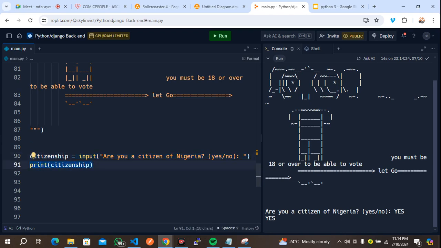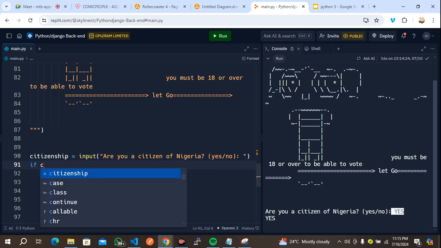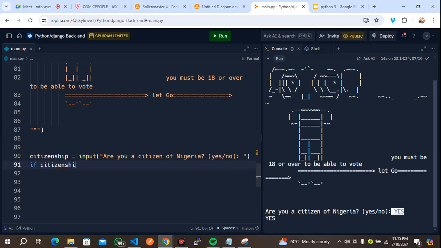So now I want to compare something. And what is that? I want to check if whatever the person is entering is true, right? So I will say if citizenship is equal to yes. Are you getting me?